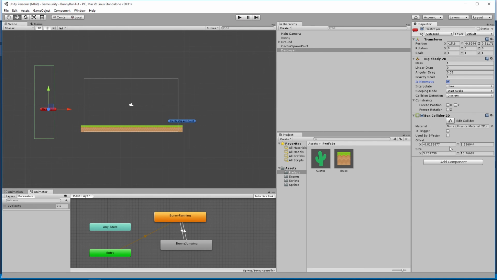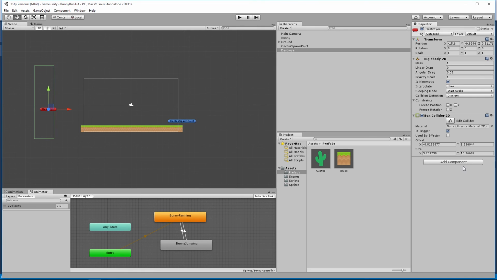Now the problem is if we mark it as kinematic, then our OnCollisionEnter2D doesn't get called by Unity. It's a bit of a quirk, because in the 3D engine you can have an object being kinematic but still have its OnCollisionEnter method being called, but it doesn't work with the 2D physics engine. So to work around that, we're going to mark our Box Collider as Is Trigger, which means it will be used as a trigger as opposed to a collision. Instead of registering as a collision, it will register as a trigger being fired.